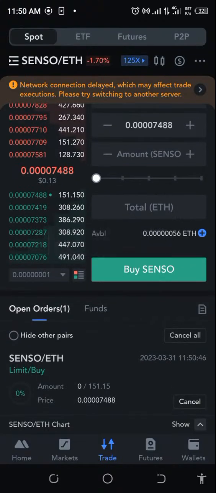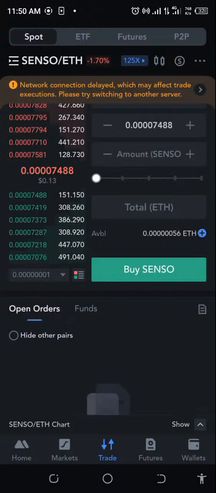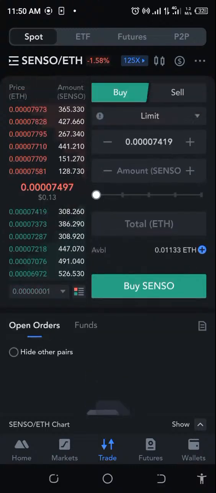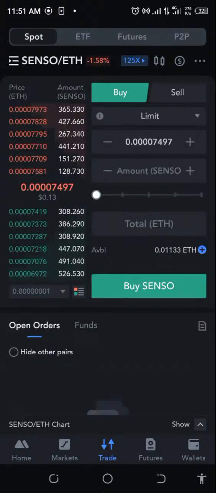But if I don't want to be in the queue, what would happen? Let me see. What if I pick this one? Oh, no. I want to buy, right? So what I'm supposed to pick is the first one. Oh, but it wouldn't sell everything. Wow. So it looks like we're going to have to be in the queue.